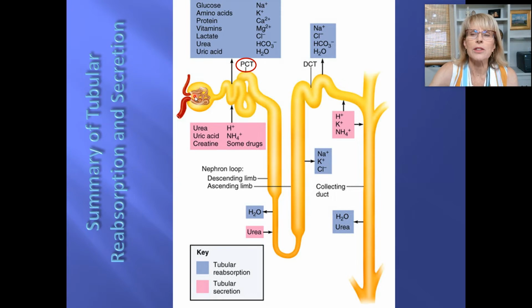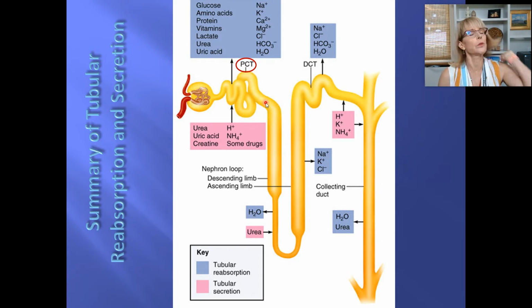We're going to start the process of cleaning the blood here at the glomerulus with filtration. Filtration happens at the glomerulus and is captured at the glomerular capsule. So you could say filtration happens at the renal corpuscle, at the glomerulus, or at Bowman's capsule. I'm cool with any of those. Now, immediately the fluid, and it's not technically called filtrate anymore, but on my exam, I may refer to it as filtrate. Technically, it's tubular fluid, but now it's here in the proximal convoluted tubule.